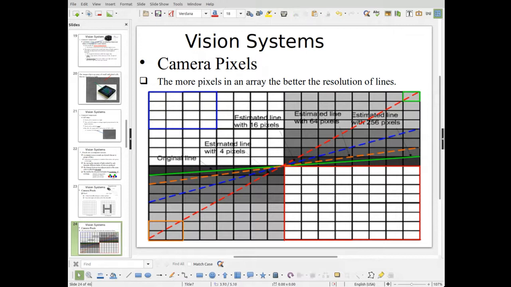Okay, and so the resolution is just going to show us a lot more information. As we have a higher resolution, we can see and tell so much more about the part, which is true for any camera in any application.